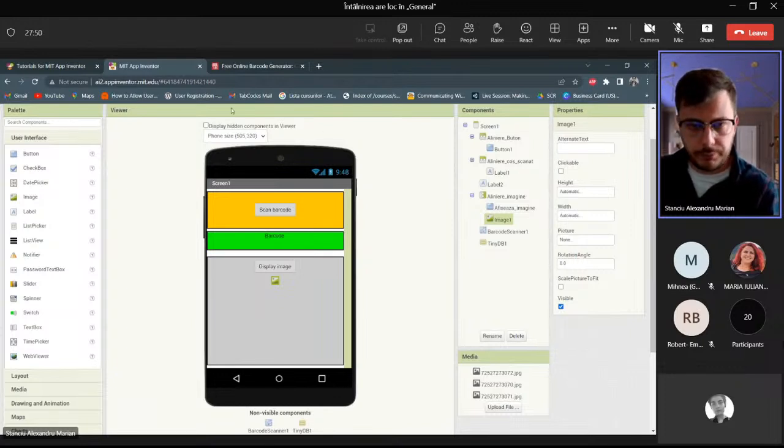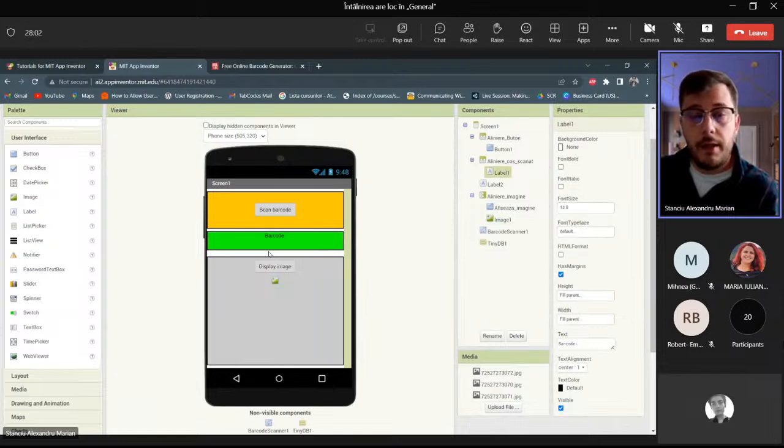I will show you after I present the application. After we scan, the barcode is stored in a variable, and after that we can see it in our application. And when we hit the display image button, the image corresponding to the barcode that we scanned will appear here.